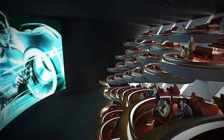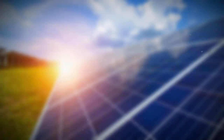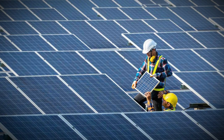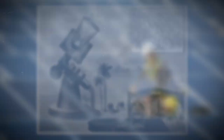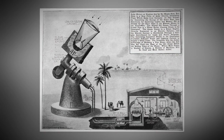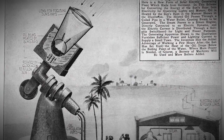Energy from the sun. Even in the 21st century some folks still think solar power is some futuristic untested stuff — but solar-powered machines have been around for over a hundred years. I stumbled upon a cool article from October 1923 in Science and Invention magazine — they were talking about a wild German dream to build a massive lens that could capture the sun's energy and turn it into electricity for a whole town.